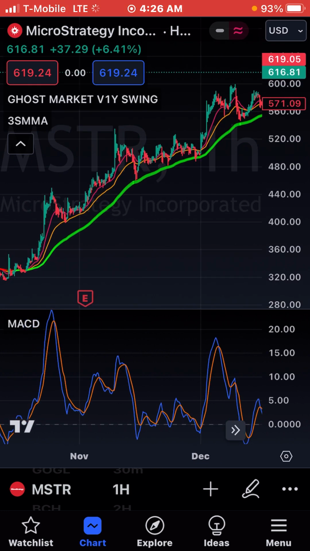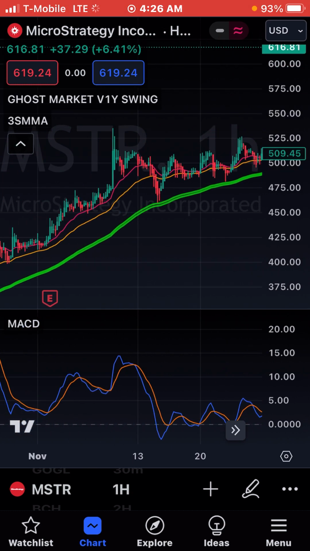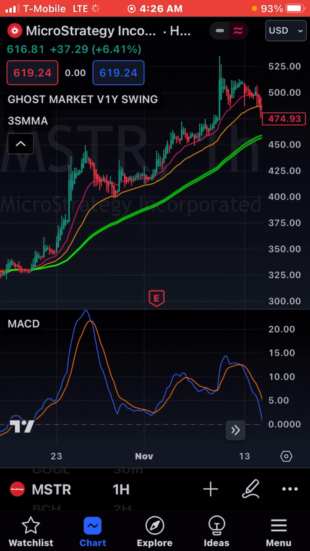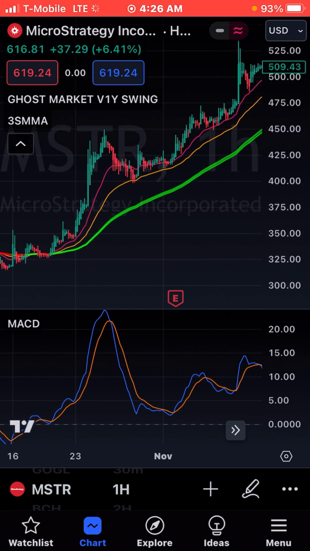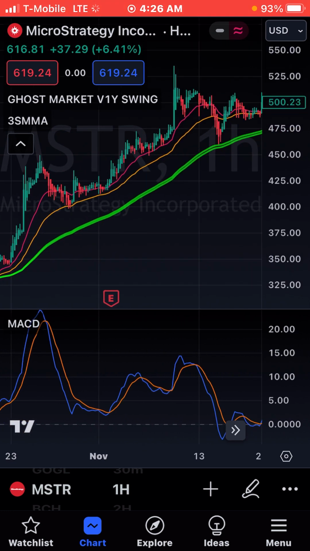So there's a couple ways to make your moves here with the stock market. Once you know what direction it's going overall, you have to look for indications of when to get in, when to get out. So we will use the 10 and the 20 to make our entry points. So we'll make our entry points with either doing the 10 and 20 crossing or the MACD. So we'll look at a couple spots here.